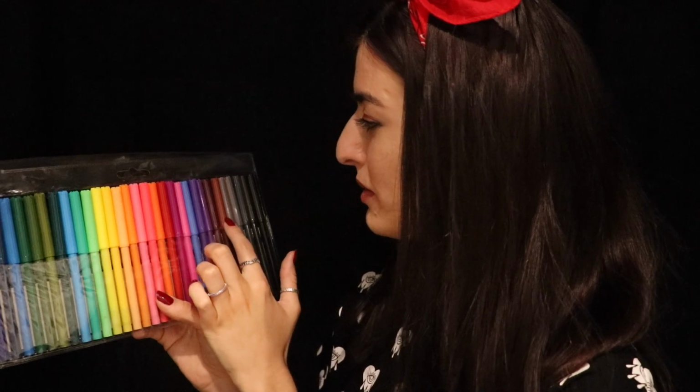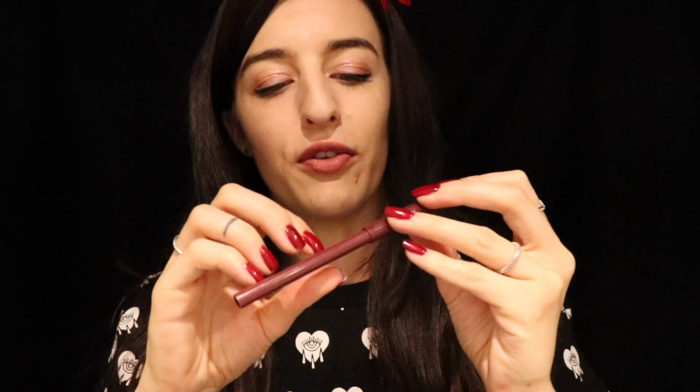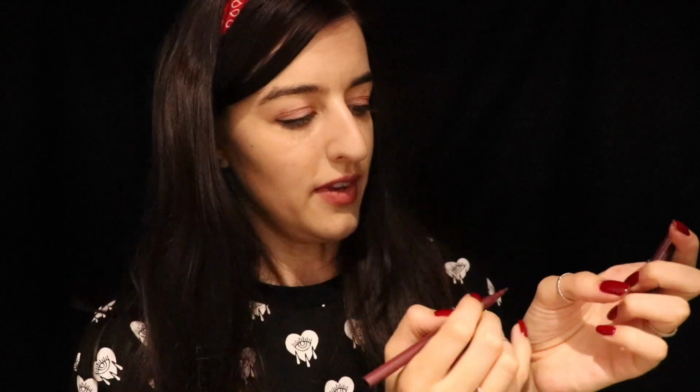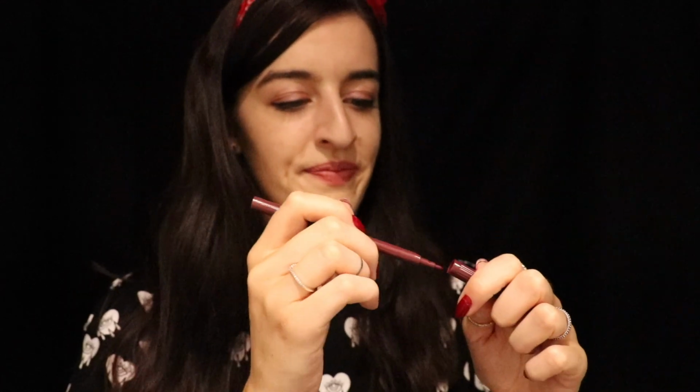I think I used this one for my tree. So in the dark, this looked like a nice sort of purpley brown with a hint of purple to it. No, it is basically like a plum purple colour. Not as described. It doesn't come off your skin either apparently, so there we go. But it's still a really nice colour.